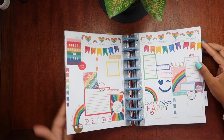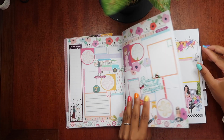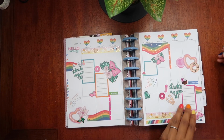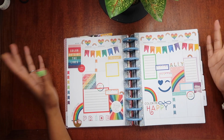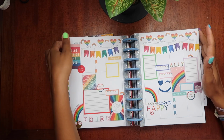And yeah, everybody, let me know which one was your favorite spread. I'm gonna call this spread 1, spread 2, and spread 3. Let me know in the comments, did you enjoy watching this? Was this stressful for you, or was it entertaining? And that about sums up this challenge.